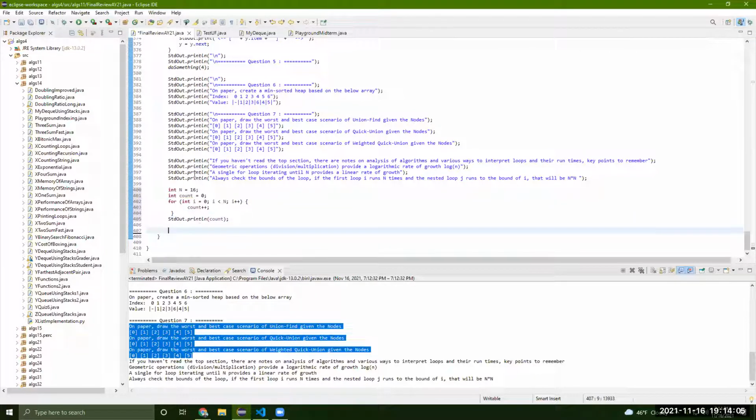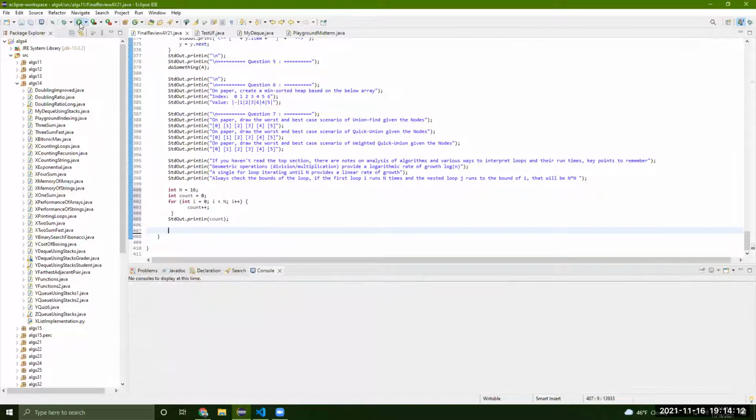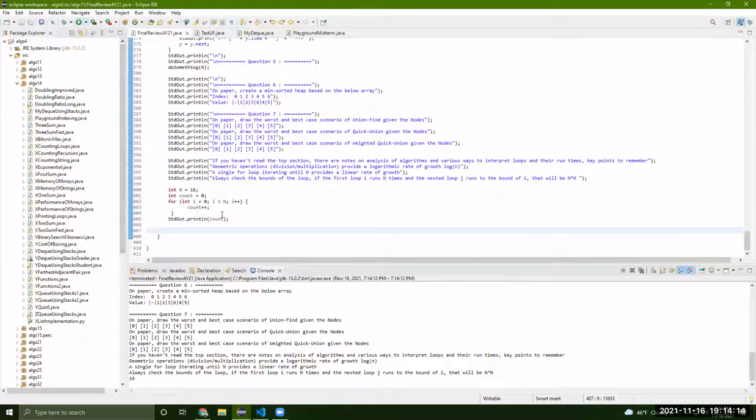So if my n is 16 right now, and I have this presumably linear length for loop, how long do you think it would run for? Or how many times does it run? It runs for 16. What do folks think it might run for if I change this to 64?